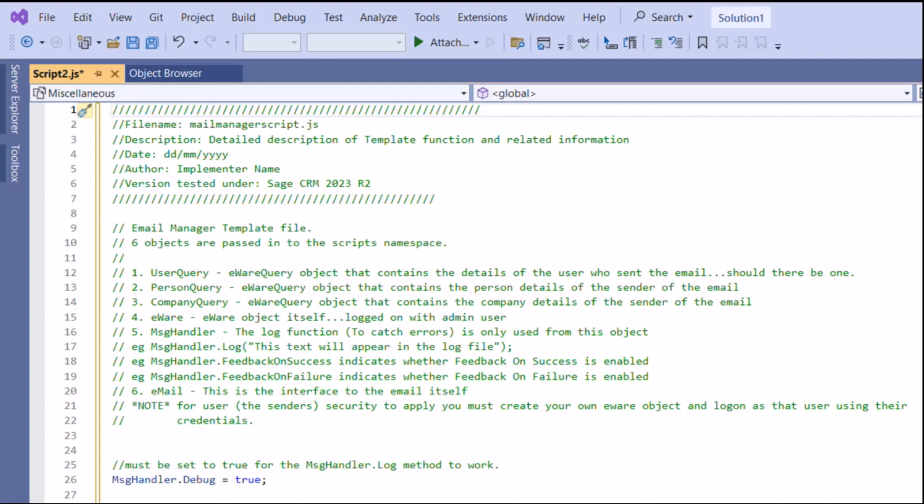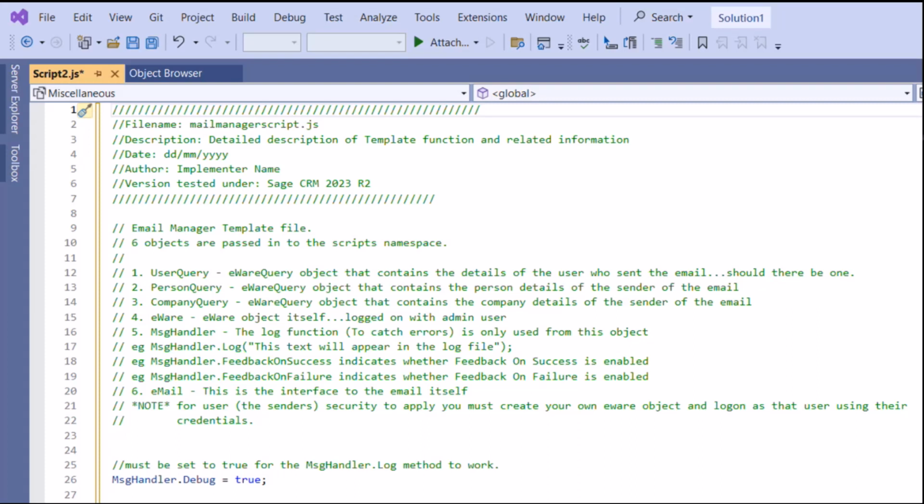Here you can see I'm looking at the top of my new script file that I've started to write. This is all the commenting that takes place right at the beginning, but you'll notice that it has got a whole set of reminders saying that there are a number of objects that are passed into the script namespace directly that we can immediately reference.